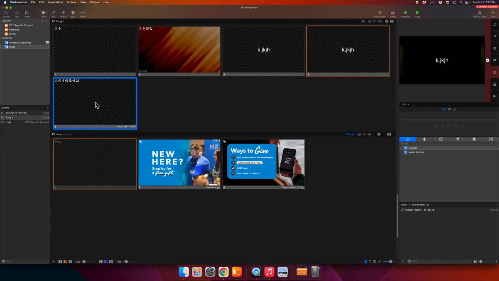And so now I have a perfect spot to just drop a video in, and I know that all my cues are going to be correct walking forward through that. So that is how to set up a ProPresenter show based on the things that you already have.